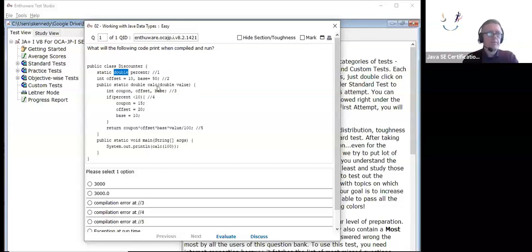Local variables must be initialized by you. They do not get default values. So here we have 3 local variables here. Now, if % is less than 10, okay, then they will get initial values. However, this is just a class variable. It is not a compile time constant.